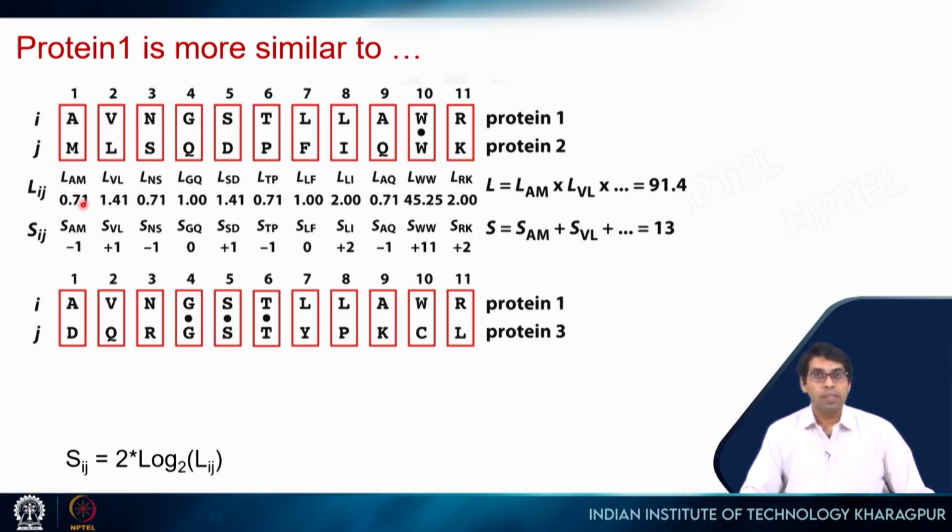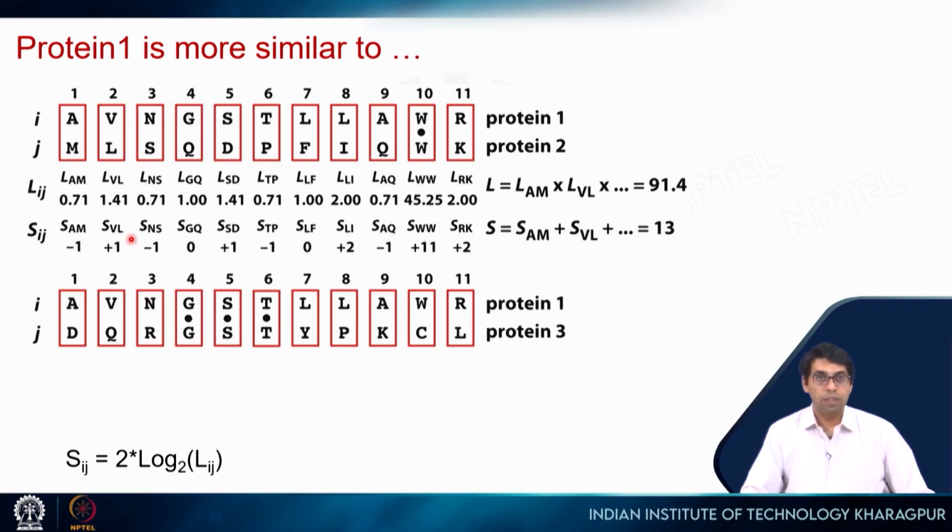Now, these same numbers are converted to, if you take the log, so log to the base 2 of this L gives you this S, right. Now, if it is this, you have to multiply all of them and you get something, but instead of multiplying numbers, if I take the log, then I can just add them, right. Addition is computationally easier compared to multiplication.